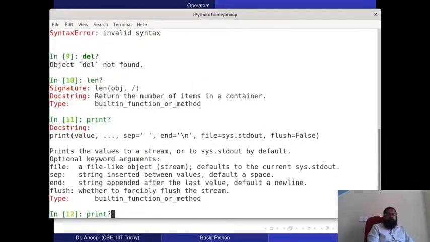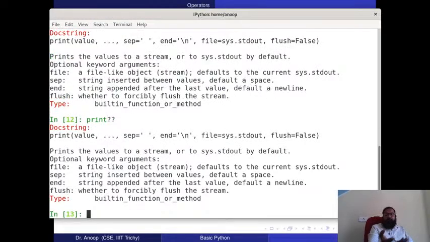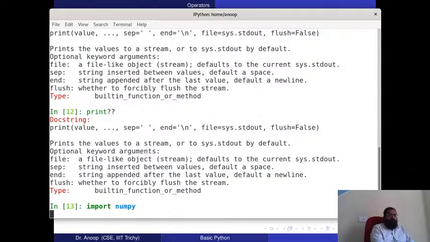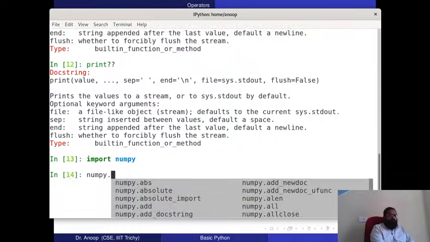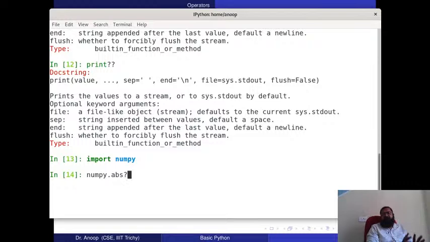Now I can do double question mark. Double question mark doesn't do anything in print. Let me think about any other example. I think import. I'm just taking one function.